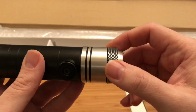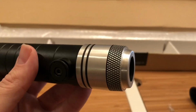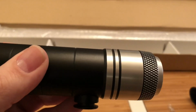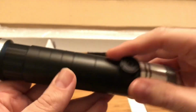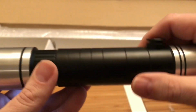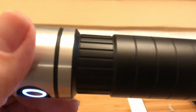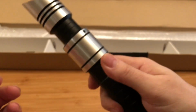Nice detailing here. This is a ridge pattern, so it's got some texture to it. Zoom in here. Nice big sound speaker. You can see the speaker in there. I like the detailing of the pinstriping here. Again, this is ridged, so it beads in. CoverTech wheel. Nice shaft. Gets some nice detailing. Lets you know that you're holding something. I like the ribbed collar here. So let's see if we can get in on that. So nice ribbed collar. When you're holding it like this, you know you're holding on to something.